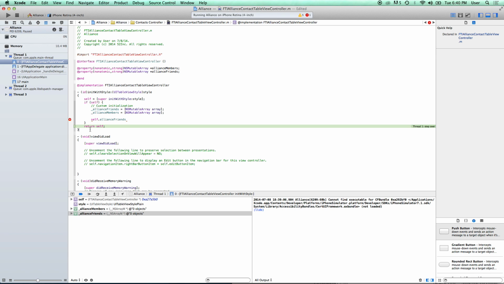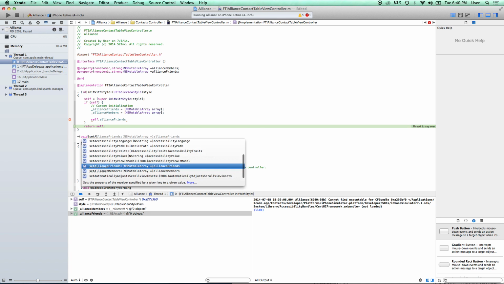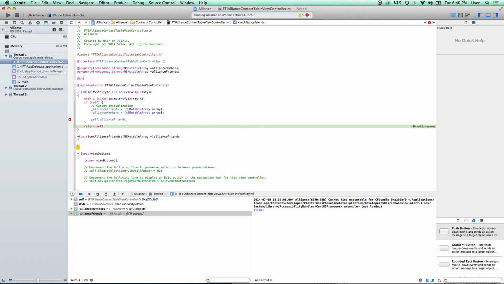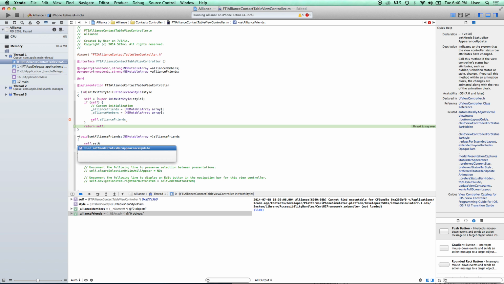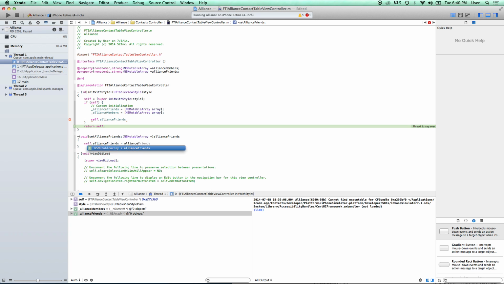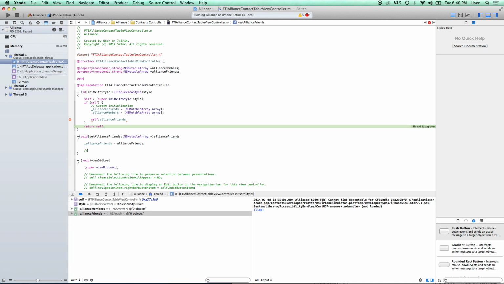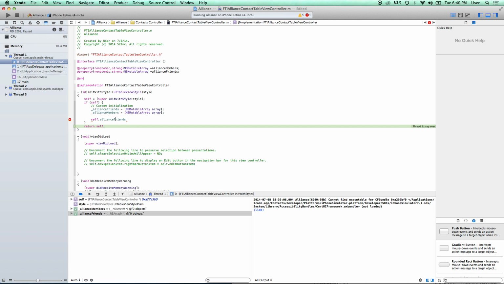And if you actually override one, I'll just do it real quick just for an example. So if I do setAllianceFriends, if I was to attempt to do self.allianceFriends equals allianceFriends to actually set that, I'm going to get myself stuck in a loop because just assigning something to self.allianceFriends is going to keep calling this method. And so if you override a setter or getter, you actually have to assign it yourself and then do your custom logic after it. And we won't be doing that here, but that's a quick example of overriding things and the differences between self and an instance variable.